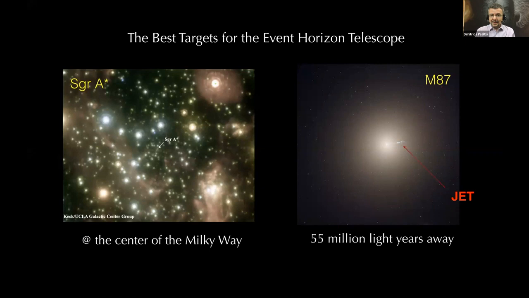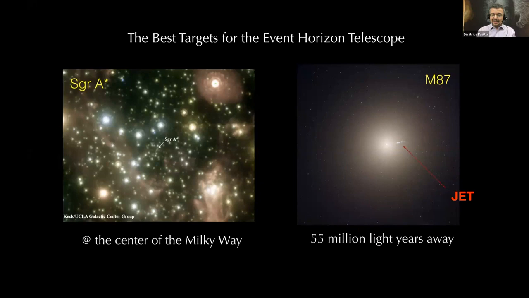The one on the right is the other galaxy, a very distant galaxy, 55 million light years away. It's called Messier 87 or M87. And the reason that we think there is a black hole there is because it has what looks like a little jet emanating from its center. But if you think about it, this is the entire galaxy. This is a very powerful jet that starts from the center of the galaxy and moves uninterrupted for tens of thousands of light years all the way to the galaxy's edge. And the only object in the universe that we think can launch jets like this is a supermassive black hole. So these were the two targets that we started with for our telescope.